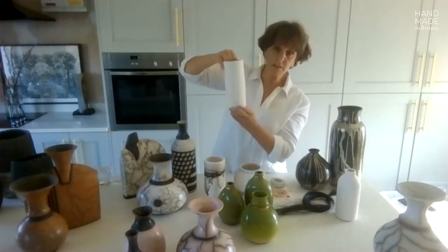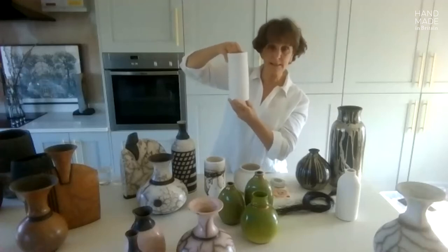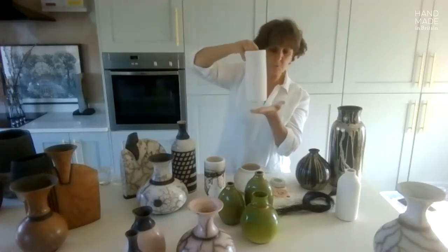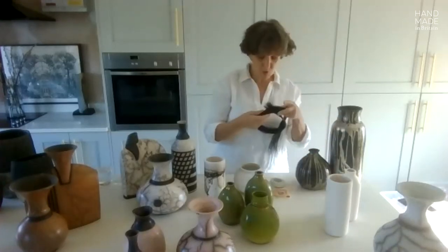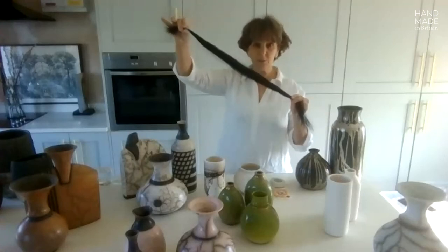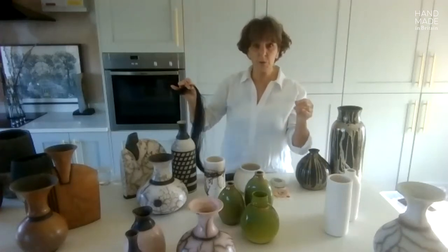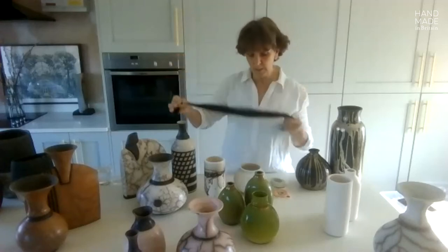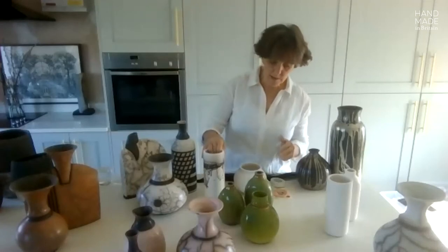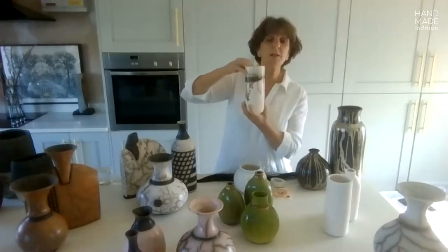It's put into the kiln and taken up to about 800–900 degrees. At that point again taken out with tongs, but in this case it's put onto a fire brick. It's called horsehair because it's horsehair that we use — strands of horsehair are taken and they're applied to the pot. Now when the pot first comes out it's too hot and the horsehair will burn away, so I can use just little specks of sugar.